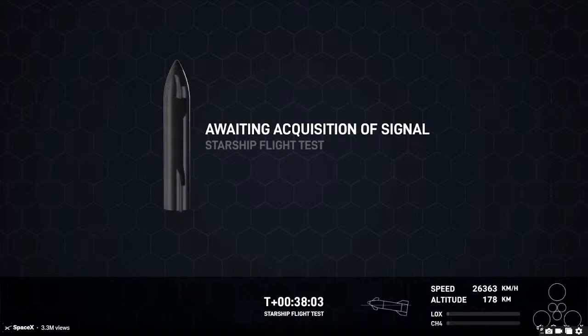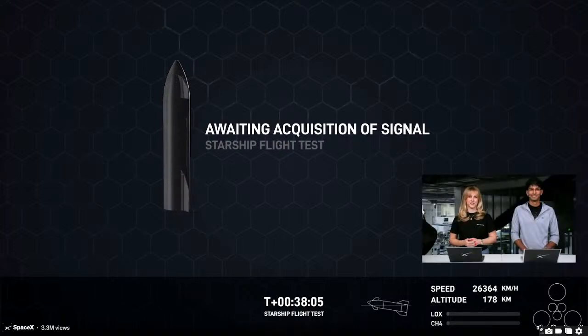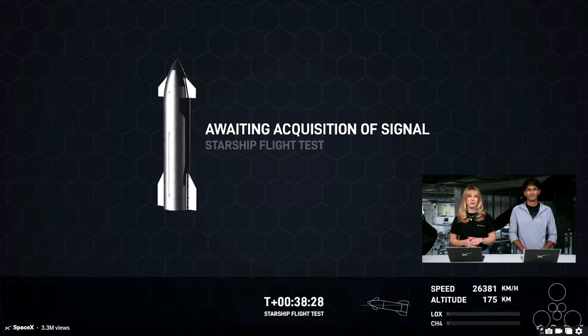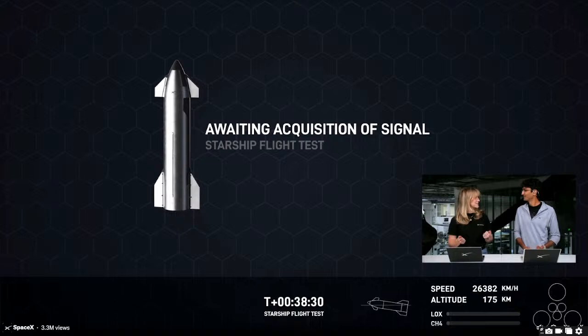Welcome back to live coverage of our third Starship flight test, which lifted off from Starbase Texas at 8:25 a.m. Central Time. Our main objective today was to get through all of our ascent burns and collect as much data as possible, including a potential Starship entry. And we just came out of a coast phase and were treated to a number of HD views thanks to Starlink, including the PEZ door open-close test.